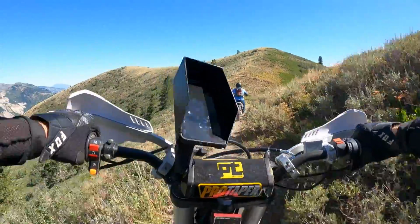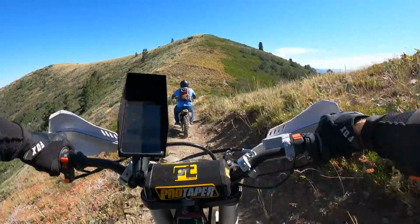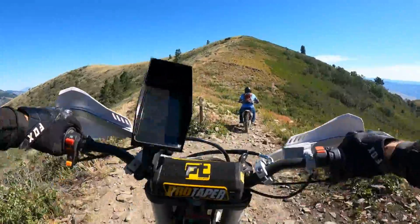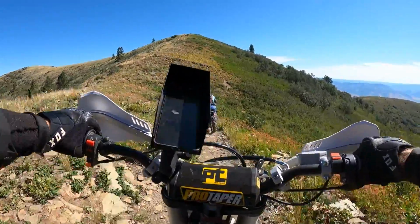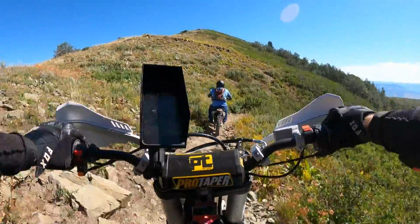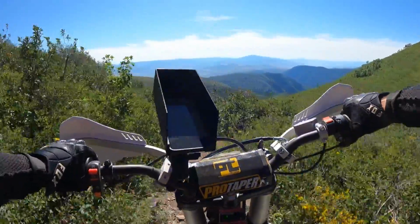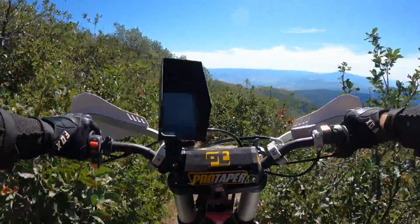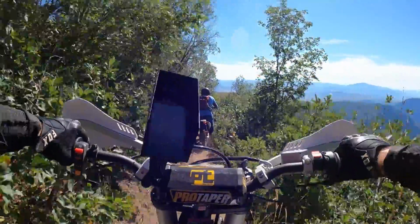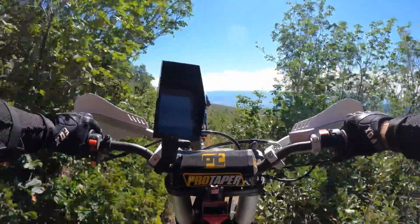The spot where we're at, if I check the map, is 8,100, and over there it's 8,000 feet. So we were actually higher than that anyway. So, good run. Like I said, I would definitely come here again. I think this might be a place I'd come if I had the entire day. For today, we've only got half the day, so we're, I guess, a little bit rushed on time as well.